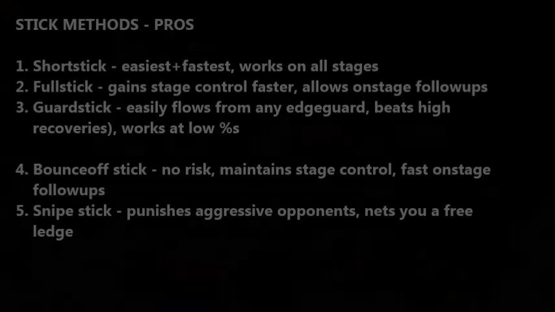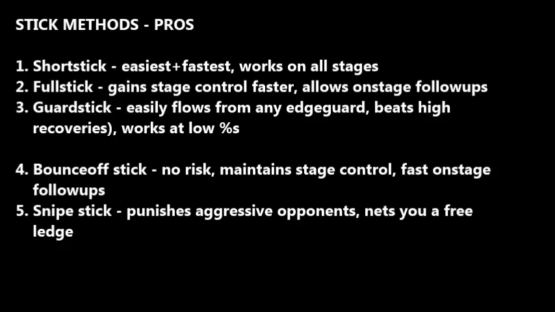So a summary and contrast on the different kinds of Gordo sticks. Pros. The Shortstick is the easiest and the fastest. It works on every single stage. You'll be using this a lot. But the Fullstick gains stage control faster. You're up and standing and can follow up with like an F smash just faster.